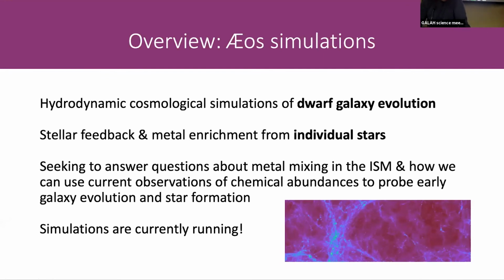So you currently are running them to Redshift 7. I'm sure it's computationally expensive, but is there any hope of extending that to like Redshift 2 or 3, perhaps when a lot of these things might accrete into higher mass halos, like, for the Milky Way, we think Enceladus fell in around Redshift 2, to see what the extended star formation history will do there in terms of the abundances.